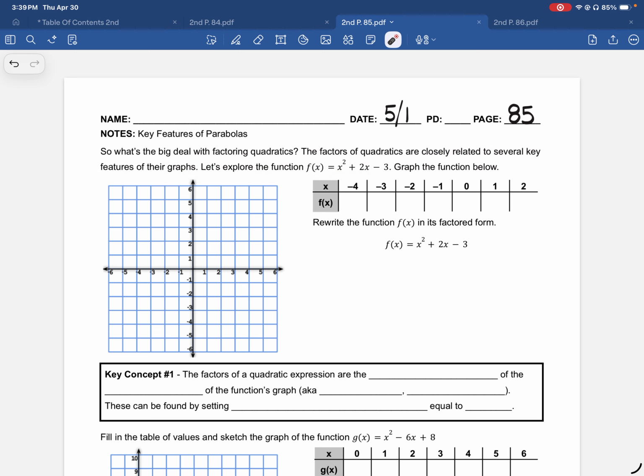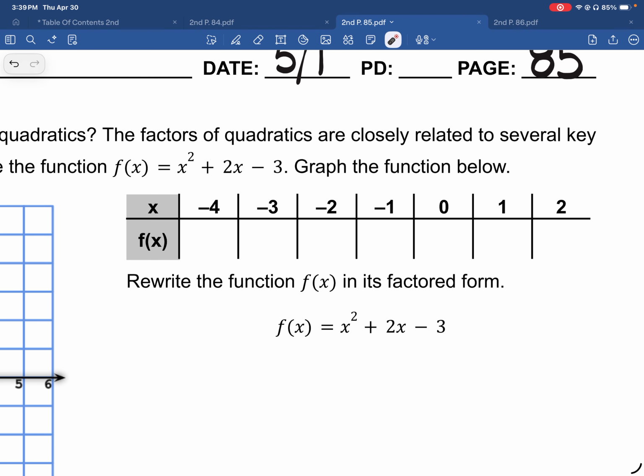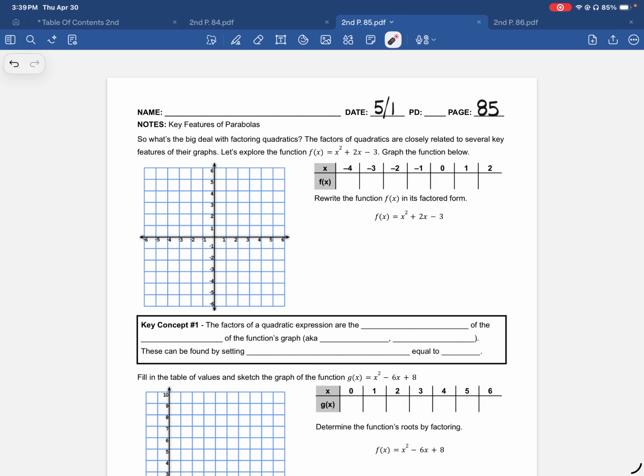Now, anytime we want to graph a function, a really easy way to get that is to just take the function and make a table out of it. Now, if you wanted to do this by hand, you would have to take every single one of these numbers and plug it in for x. Then take -3 and plug it in for the x. And then take -2 and plug it in for the x. And that would take forever. So another thing you can do is open up Desmos or your handheld calculator and let it do the work for you. I'm going to let Desmos do the work for me.